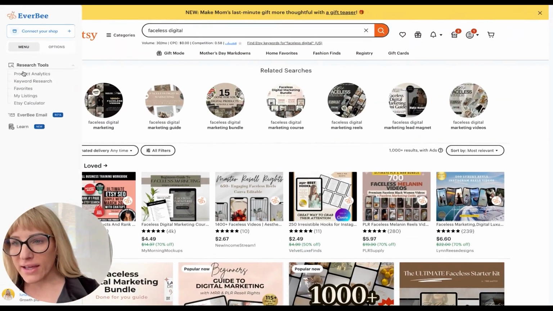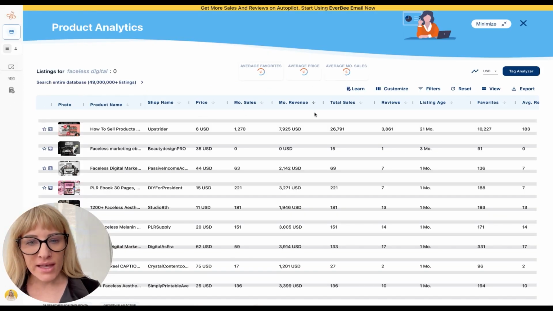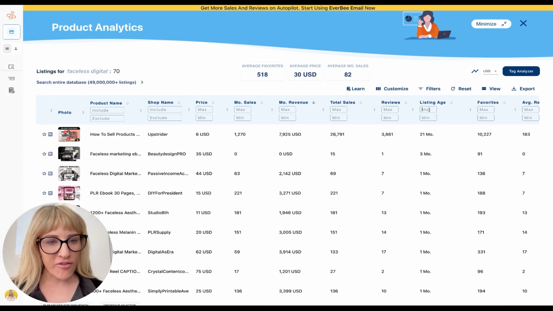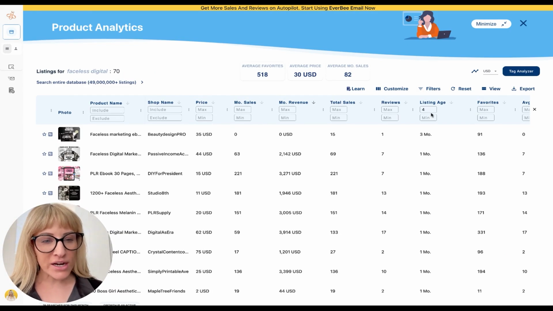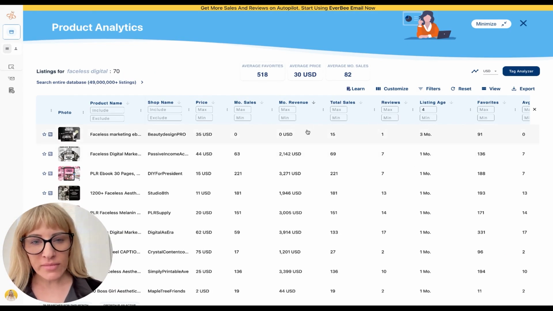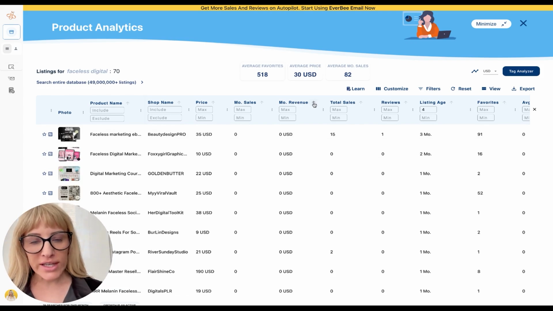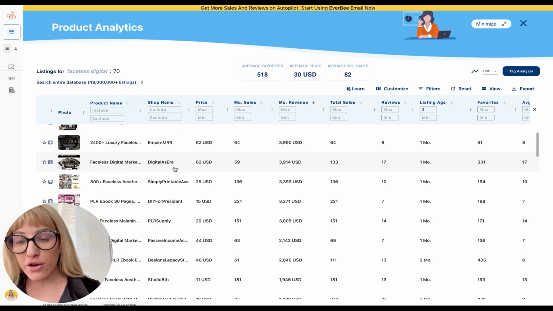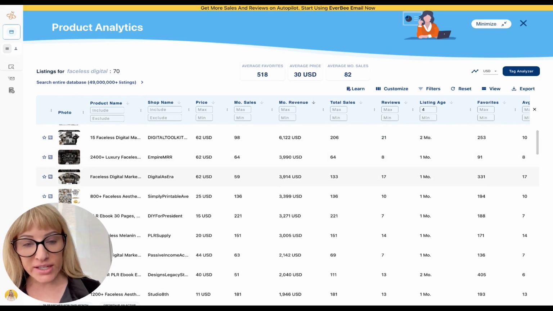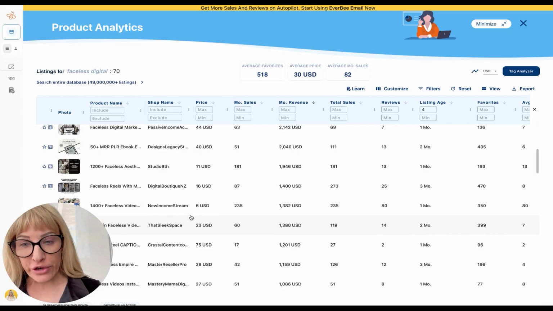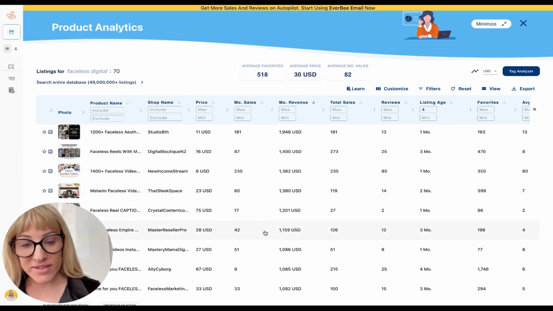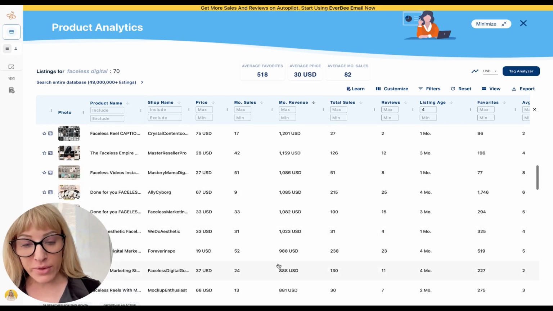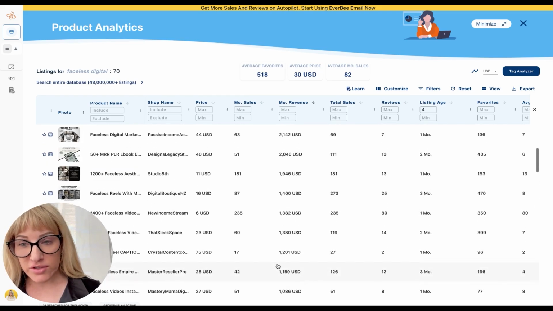So now we're going to go back again to product analysis. And what we're going to do is filter out listings that have been out for more than a year. We're going to do 4 months. And then we're going to also look at the monthly revenue, to see what other products have been uploaded. And we are seeing a recurring trend over here of items that have only been uploaded 1 month ago, 4 months ago, and everyone is earning at least $1,000.